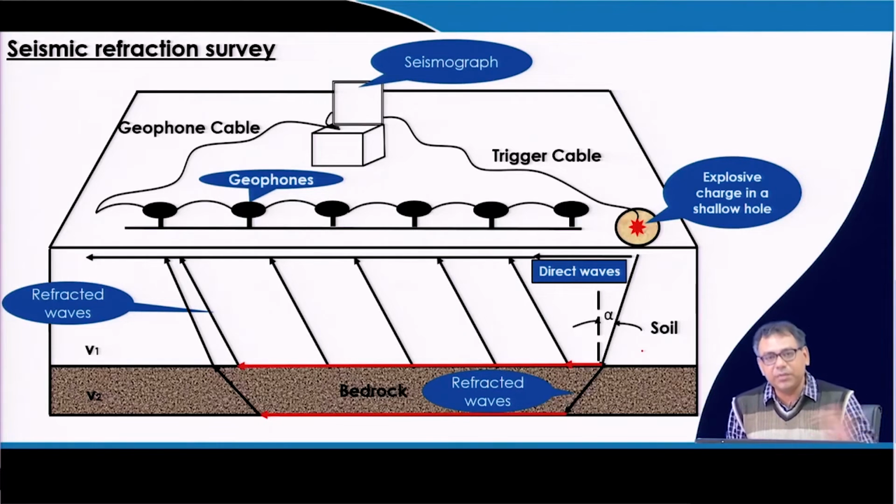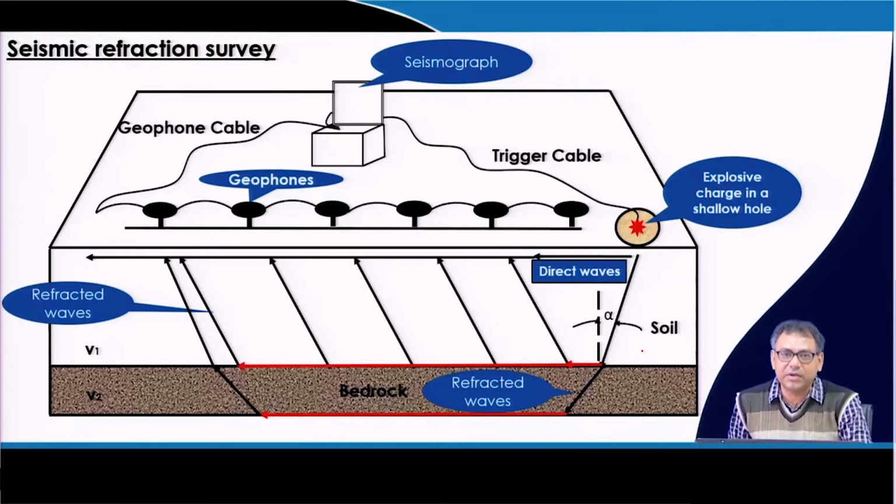So to remove that limitation, the seismic refraction survey can be conducted, where we have to measure only the first arrival time of the wave. That means we will measure the travel time where the wave is received by the geophone the first time. So we will measure only the one wave that is received by the geophone first. Okay, so that is the advantage of the seismic refraction survey over the reflection survey.